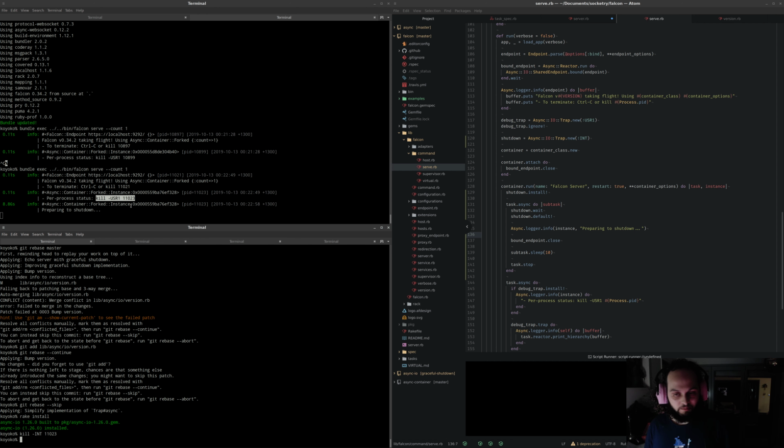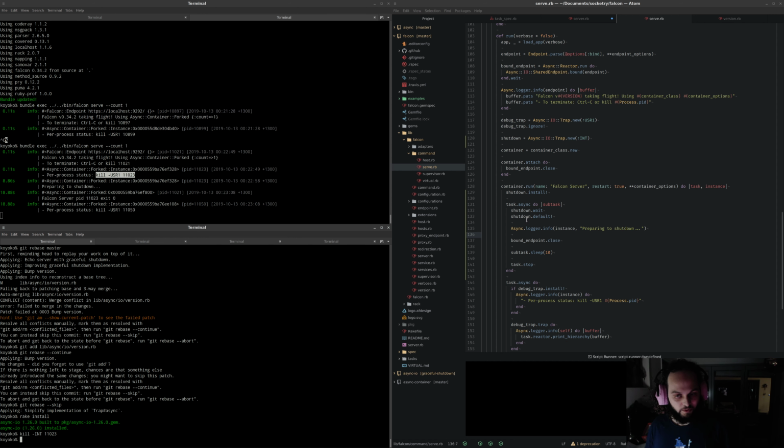So I guess the problem with this is before we stop accepting connections, we should actually spin up a new instance, because this is the whole point, right? If you're doing a rolling restart, you should spin up new instances before the old instances stop accepting connections, or something like that, I guess.